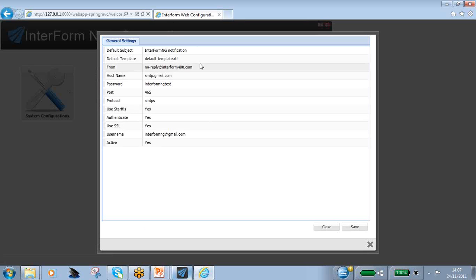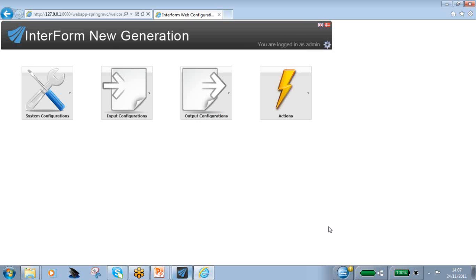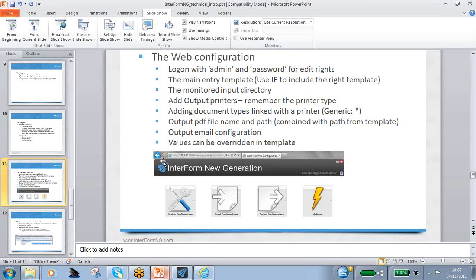And finally, email configuration. The top two ones set up the default subject and default template to use, the RTF file containing the contents of the email, and we need to sign on to a mail server. So I have all of these specifications for the mail server as well. If you have made some changes, you might want to actually apply them. This might not be enough, so usually I would suggest to actually restart the server job in order to do that. But I'll show you here how to go along with that.